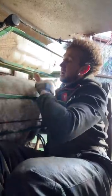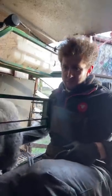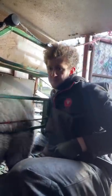Come on, Lammy. This is a homebred Cheviot mule ewe lamb. She's absolutely massive. Absolutely massive. Tremendous, actually. And this is another one here. She's a single.